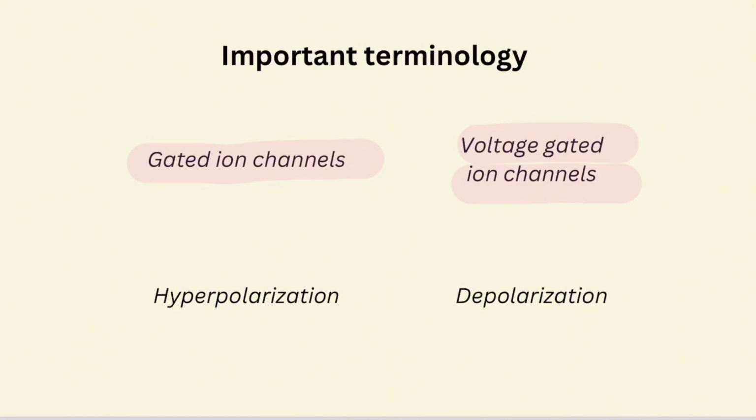An increase in the magnitude of the membrane potential is called hyperpolarization. This occurs when the net diffusion of potassium ions out of the neuron increases and makes the inside of the membrane negative. On the other hand, a decrease in the magnitude of the membrane potential is called depolarization. It occurs when the sodium-gated channels open and increase the diffusion of the sodium ions inside the membrane, which makes the inside of the cell more positive.